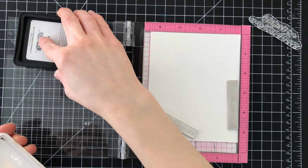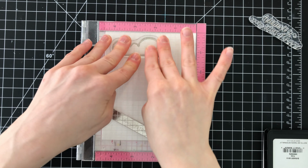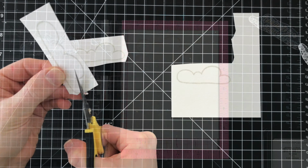In the Be the Rainbow stamp set, there is a cloud stamp. I've stamped this 3 times onto my watercolor paper, and I'm going to fussy cut these clouds out. And I'm going to fussy cut them so that you don't see the outlines. So I'm going to go ahead and fussy cut each of these clouds out so that they're perfectly white with no outline. I thought this would look really nice with these rainbows and add a little bit of dimension to this background.